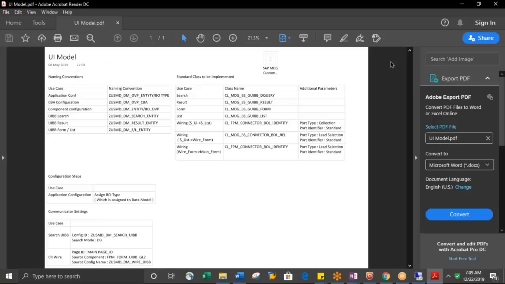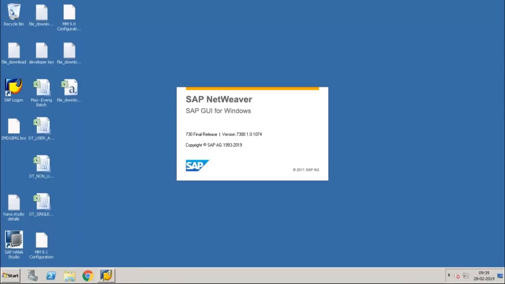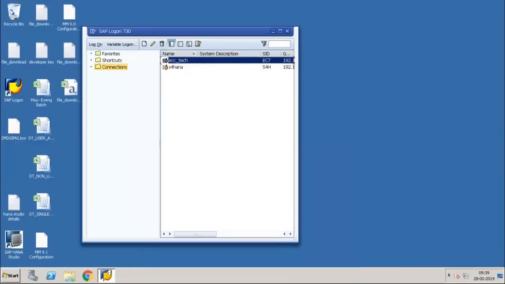Now, when we are doing a scratch development of an application, there are some templates which are delivered by SAP. We need to make use of those templates and build a custom solution.